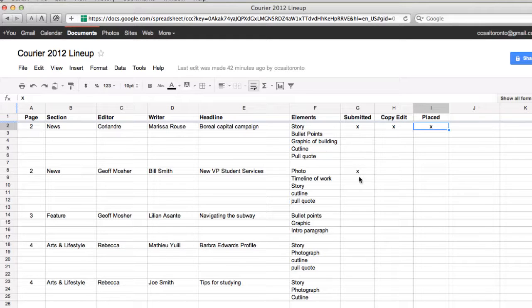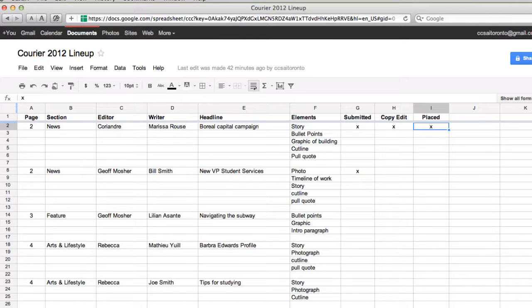Also, as soon as you have a story idea in the works, go ahead and put it in the appropriate issue, even if it's 2 or 3 issues from now, because people will look at it and ideas will start to percolate, and it'll just give us more time to come up with the best solution.